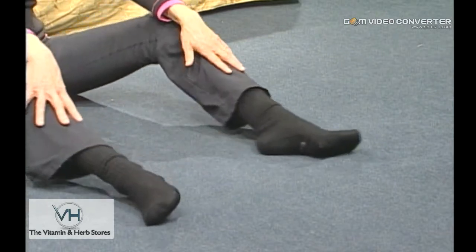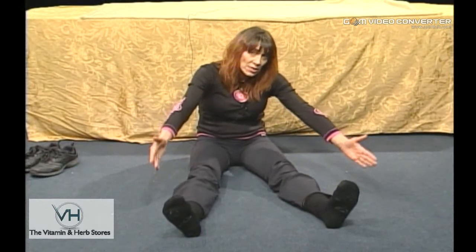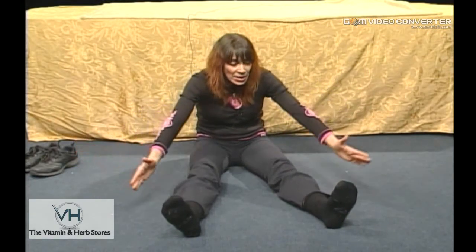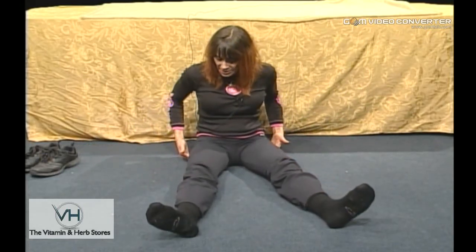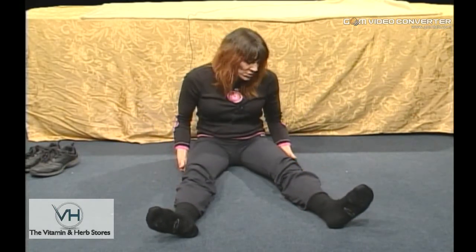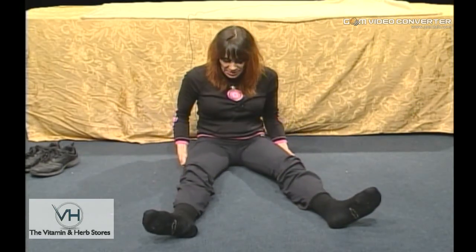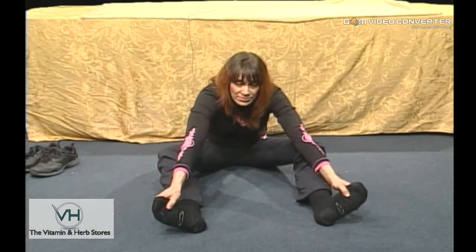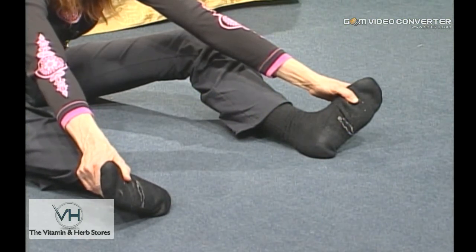Then extend the legs outward. We have meridian lines that are energy flows — this is thousands of years old, so bear with me. You're going to run your hands underneath the center point line; this is called a kidney-bladder flow. I'm a yoga instructor, so this is something we do whenever I have people that have grief or fear. You rub on those areas, then hold it together and just be quiet, calming yourself.